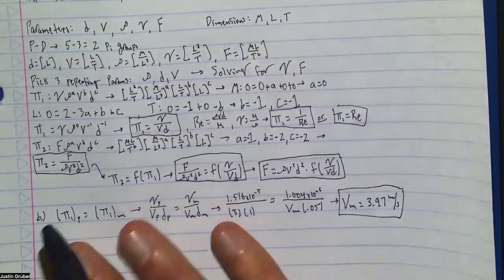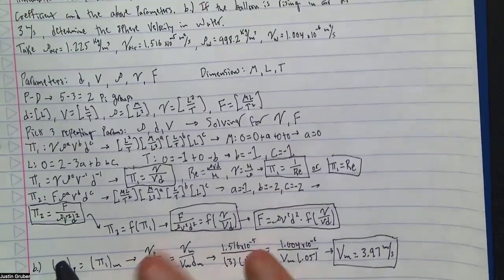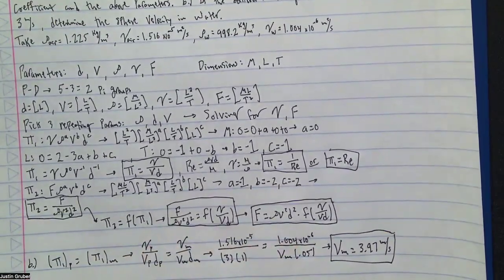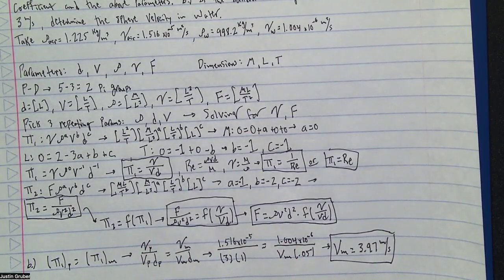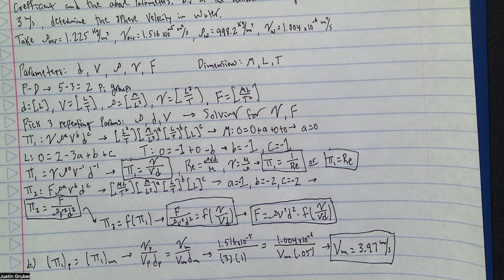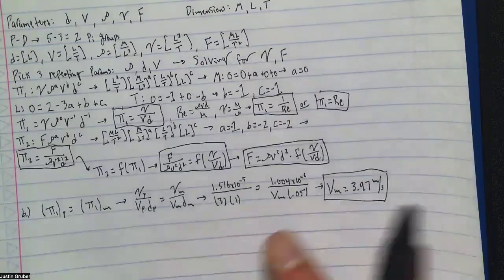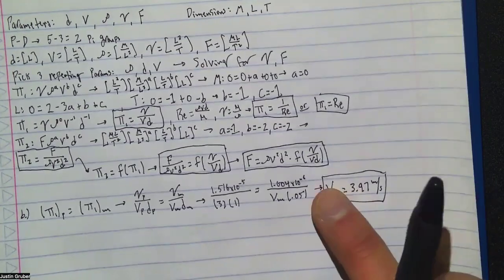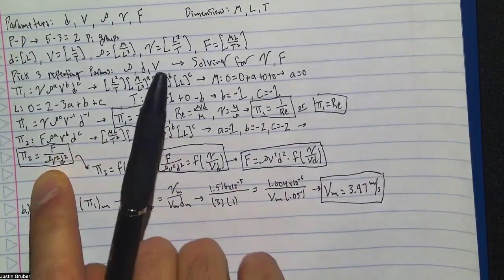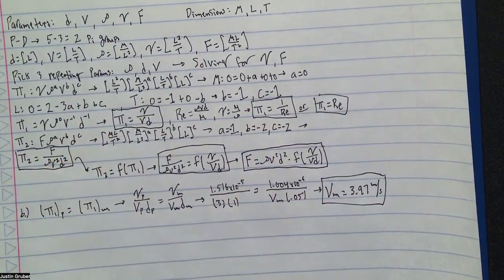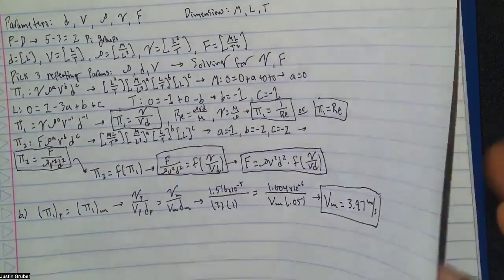There was a part C to this problem, but it's not part of the problem statement. It's in the answer key if you see it. It gives you the drag on the model and asks you to find the drag on the prototype. So it's the same thing. You found the velocity of the model, so plug it into pi 2 and compare the pi 2s to each other. Same exact thing. It's not very tough.